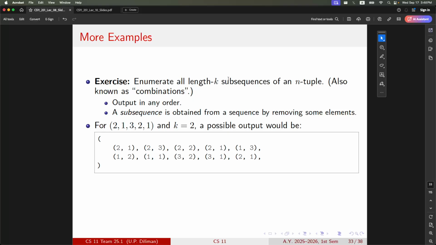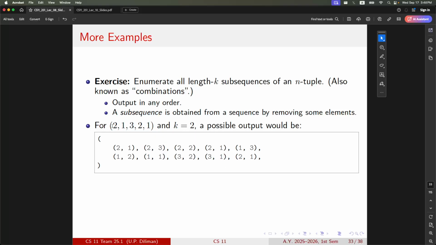What do we mean? Subsequences are parts of a sequence where you remove some elements. For example, this is a sequence. If you remove some elements such as 1 and 2 here, you get 2, 3, 1. So that's a subsequence.